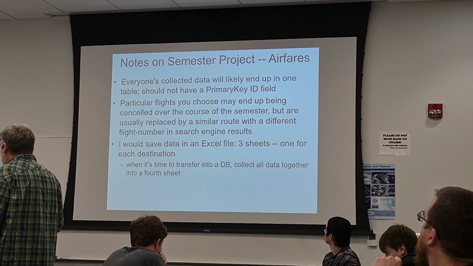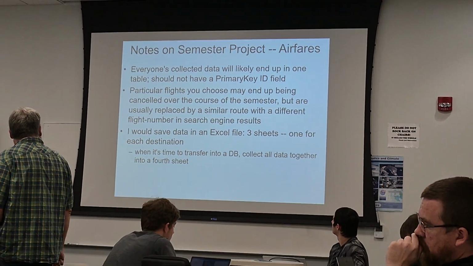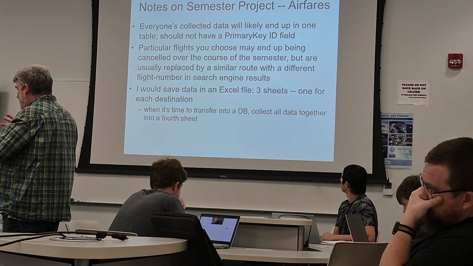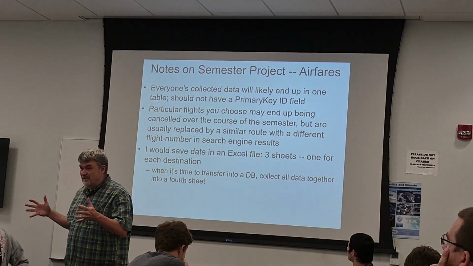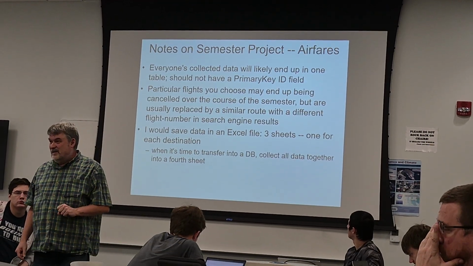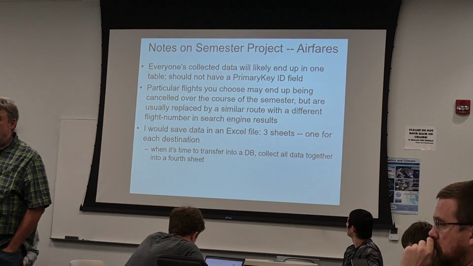I would suggest that you collect your separate airfare, your separate air routes in separate sheets, just because it allows you to copy data down more easily than if all the data is in one. And is there another reason why? Not really, because when we do collect all of our data together, you're probably going to want to take the contents of all three of those sheets, put it into one sheet, and that's what you're going to export as a CSV, which will be imported into the database.